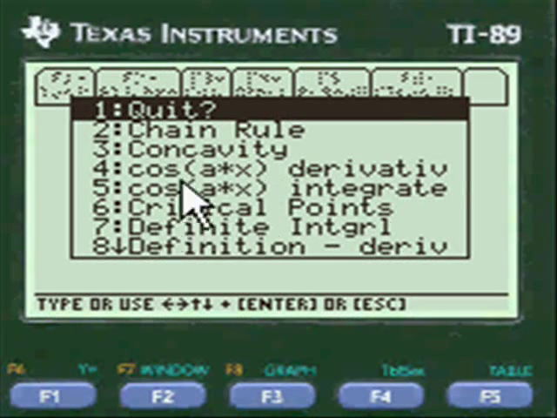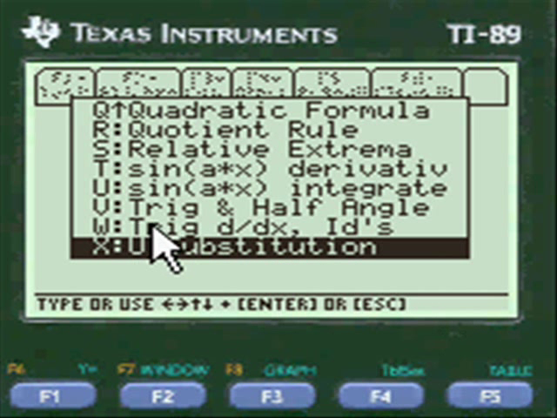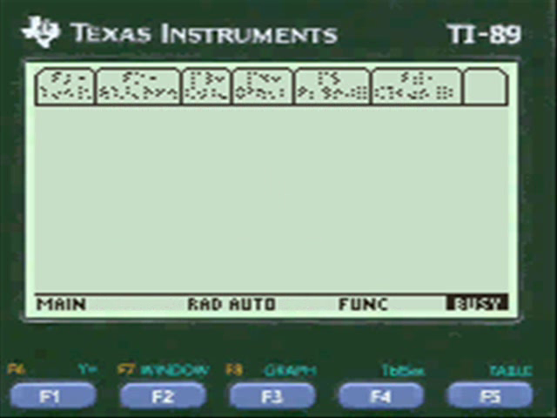You have many things on here. Notice graphing by hand and all kinds of things that are perfectly done and wonderfully done on these programs to help you with your tests and homework. And that's what we're interested in, passing calculus and never to do it again. So you can scroll up or down. Since u-substitution is alphabetical, we want u-substitution so we press the upper cursor to go up to the bottom menu. We press enter, we're going to use substitution.